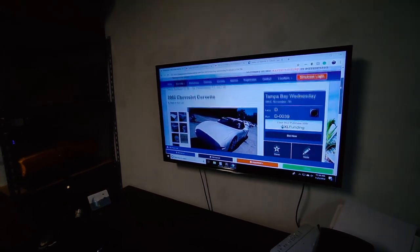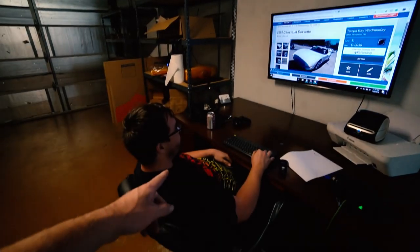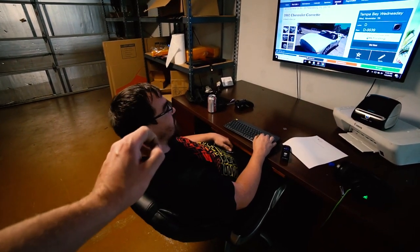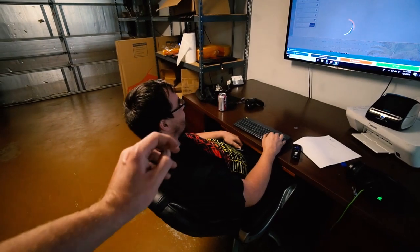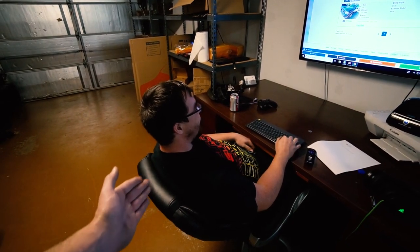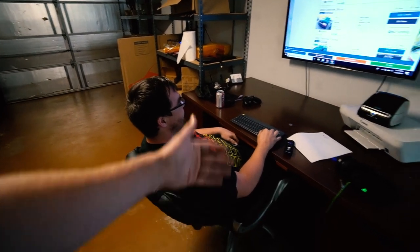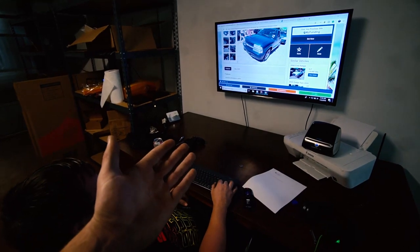C5 sign — I've been trying to convince Ben to get a C5 and supercharge it because he would be in love and it would be super fun. Yeah, except for the poor. I'm also trying to convince Ben to not buy any Miatas so he can rearrange the shop — he's been talking about doing that since I moved in and here he is looking for Miatas. Does this look like a Miata? It's an S10, brother. We're going to work on your car — let's go.